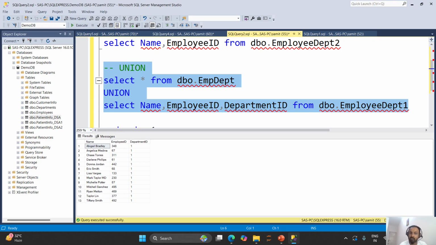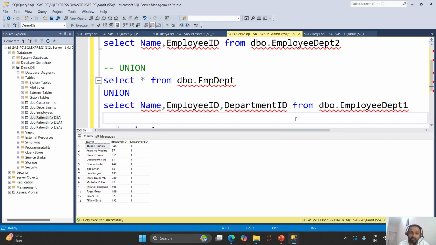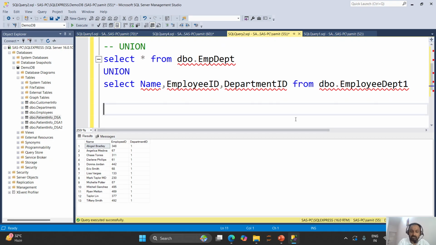So here, by using union, you can have duplicates in table number 1, duplicates in table number 2, or duplicates while combining the 2 results. Everything would be eliminated for this combination of columns. If you have only the name duplicated, it does not eliminate. A duplicate across the combination of columns selected in the union operation would be eliminated, and you will get only non-duplicate records.